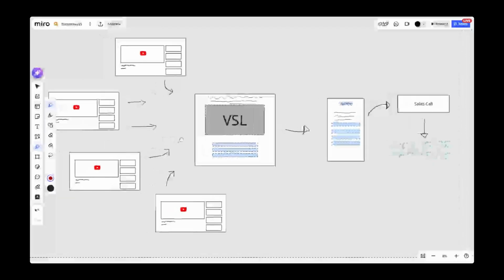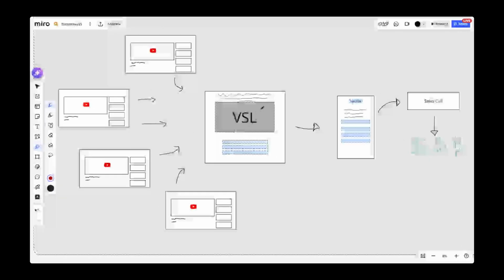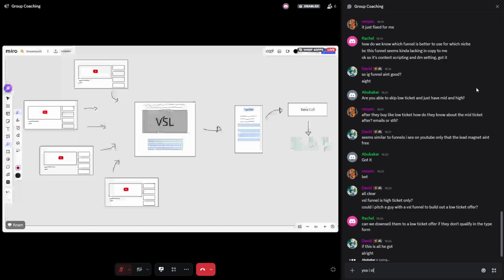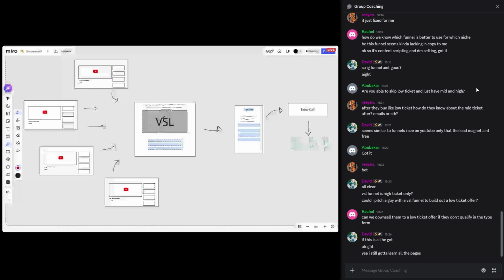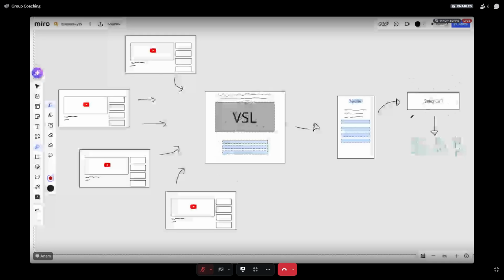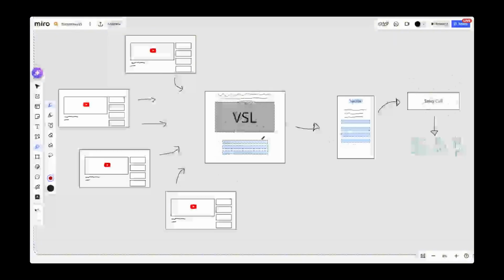And then the copy types, as you can see here, obviously a VSL landing page. Now, I see a lot of you get confused. It's a VSL landing page, not a sales page. Keep that understood. I've seen it quite a lot in some of your funnel hack Looms, where it says they've got a VSL sales page. If they had a sales page, it defeats the purpose of having a sales call. This is strictly a VSL page to go to the type form to end up in the booking call.